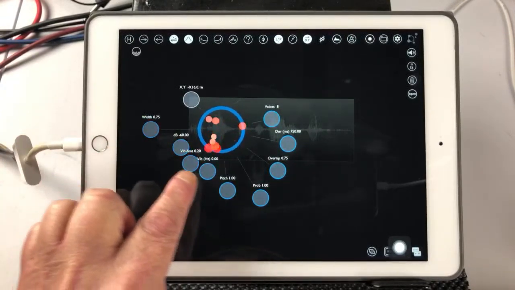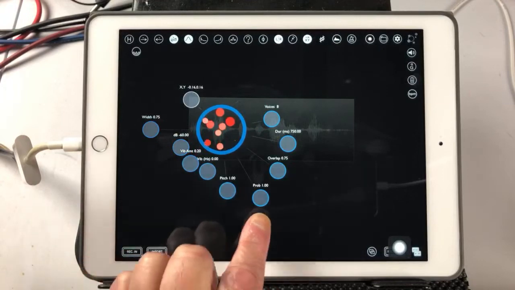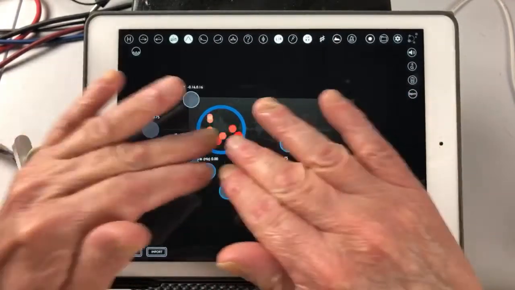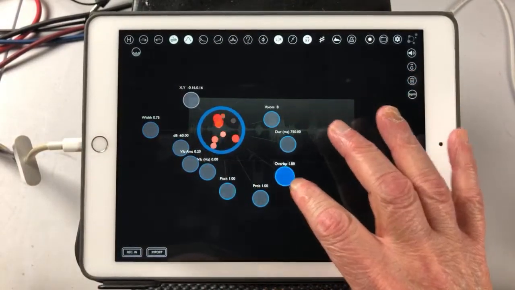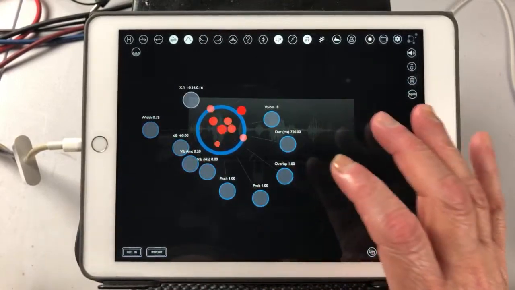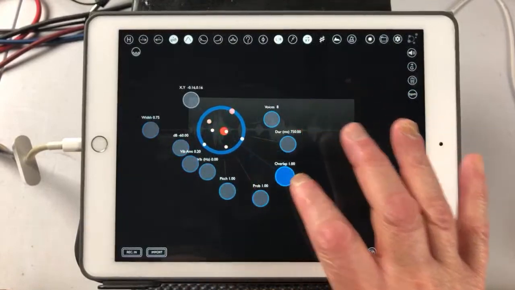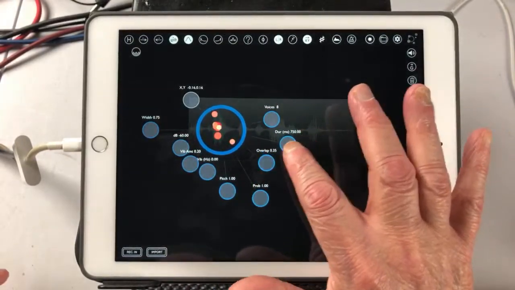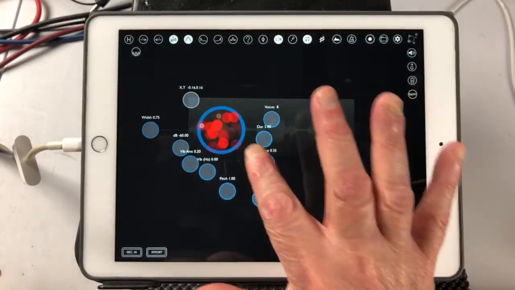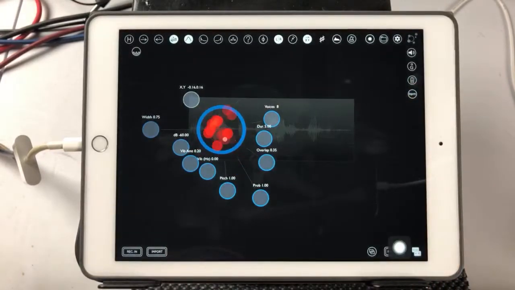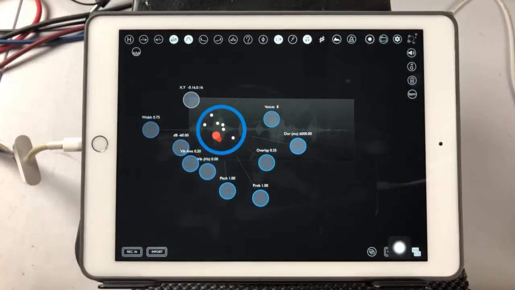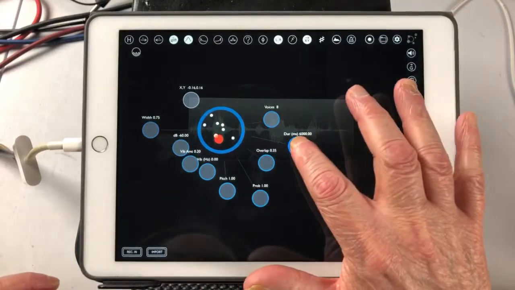We have vibrato amount. We have pitch control, probability, overlap of the clouds. So one cloud overlapping, stuff like that, and then less. And the duration, if it's really fast like that, you'll see it's triggering all the time, and the longest you can go is 6 seconds, which triggers really slow.